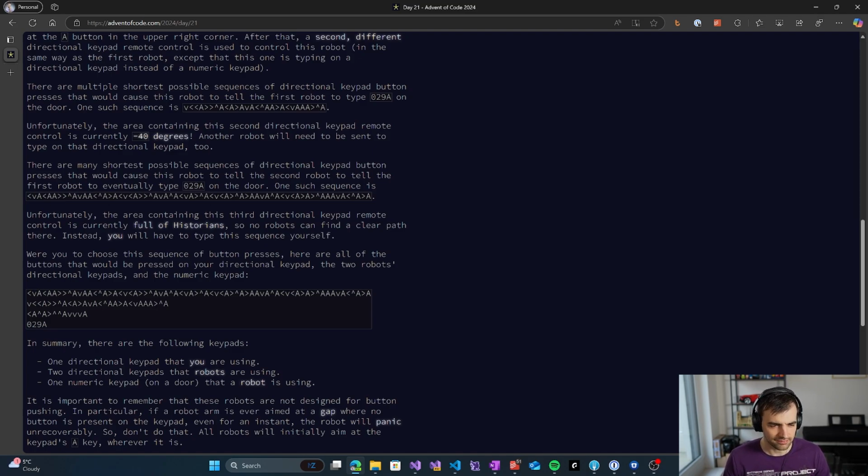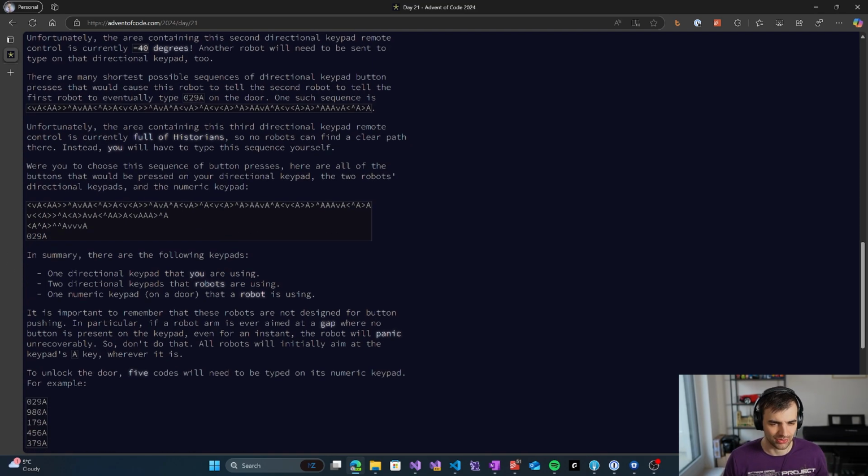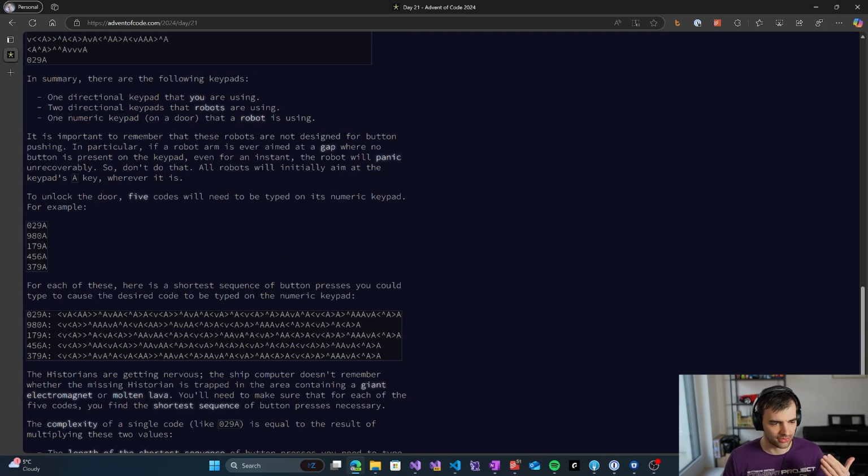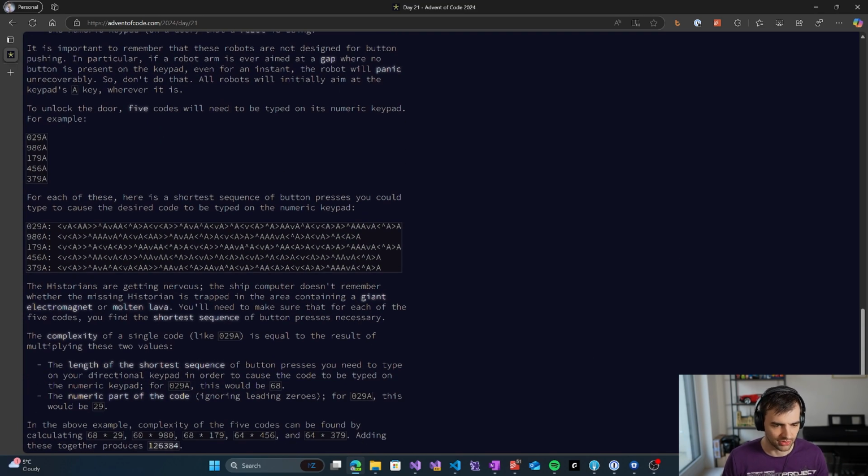So there are multiple layers of robots, and we enter this huge sequence of key presses. Super complicated stuff, especially to think about how those things all come together.